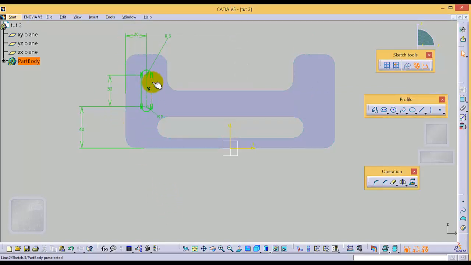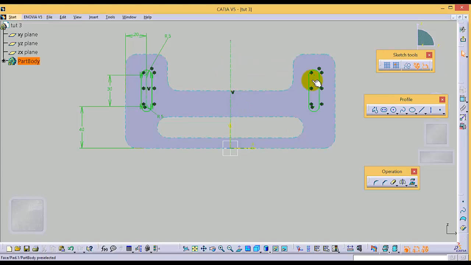And now we also needed this elongated hole on the other side of this design. We can draw it again, but to save the time I am going to draw a reference line. I am going to select line, then I am going to activate my construction line because I wanted a construction line. So I am going to select it, then deselect the construction line. So now I am going to select this line, then press the Ctrl, select this arc, this line, this arc, and I am going to click the mirror operation, and then I am going to select the reference line.